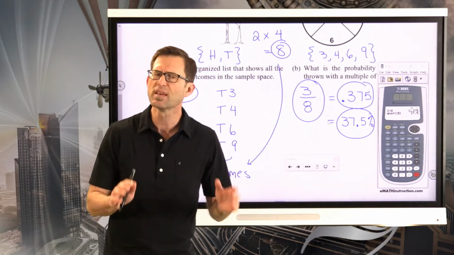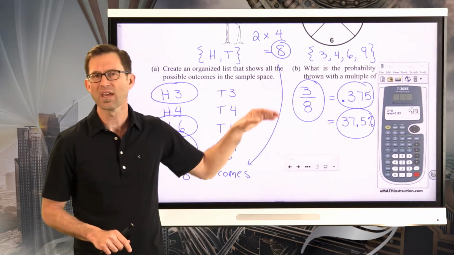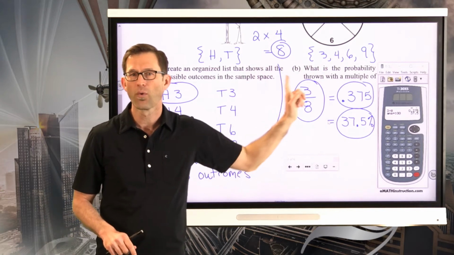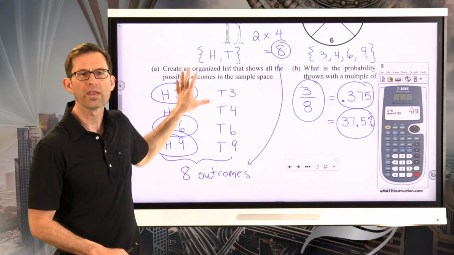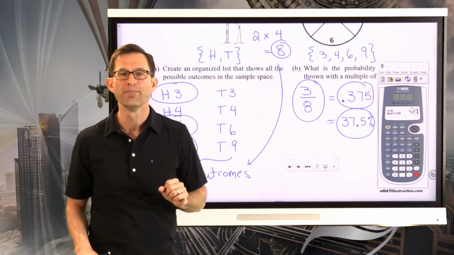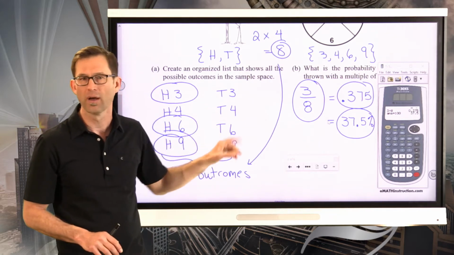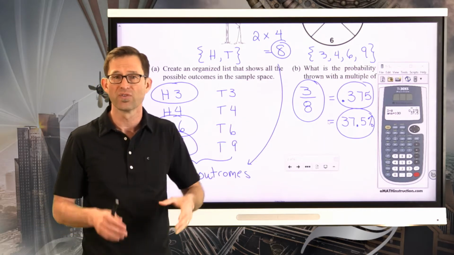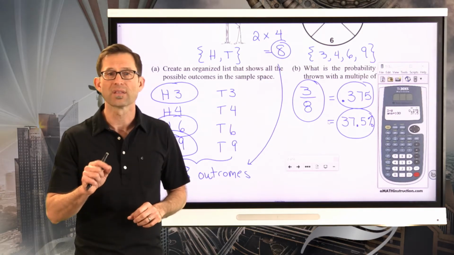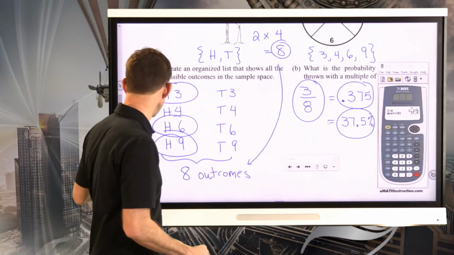Now again, this kind of illustrates a simple compound event, which is a little confusing. I've got 2 stages: flip a coin, 2 things can happen. Spin the pointer, 4 things can happen. In this case, it's very easy for me to keep track of what can happen when I put the 2 events, or the 2 stages, together. I get these 8 total outcomes, and it's simple enough to figure out how many of them fall into the category I care about. Now, we want to introduce ways to keep track of these things for even more complicated compound events.